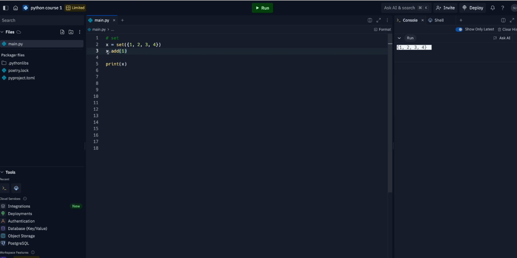With this, when I use x.add, which, don't worry about this stuff, we'll go through the append and add later on, I just want to show you that this value here will not be added to the set. As you can see, the set remains the same because the value we're trying to add is not going to be unique. If we add 1 to it, the set is no longer unique. Now, if I go and add a different number like 5, you can see that that value will be added.